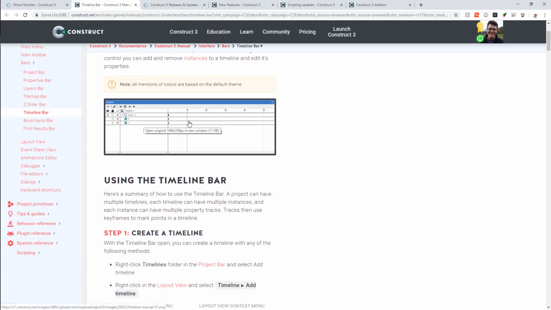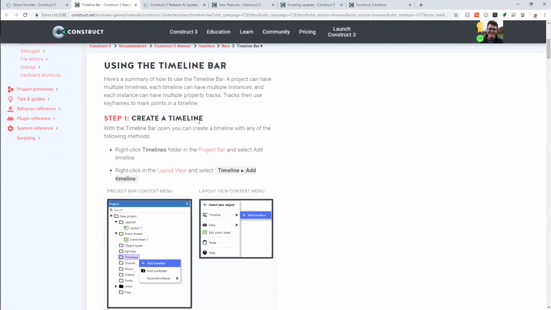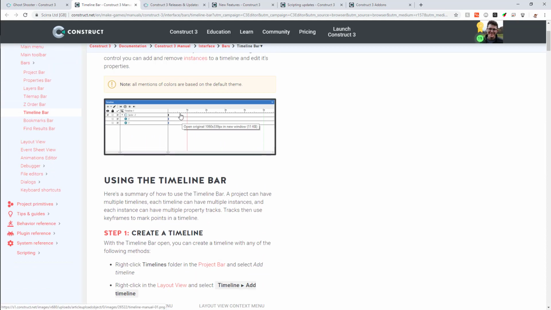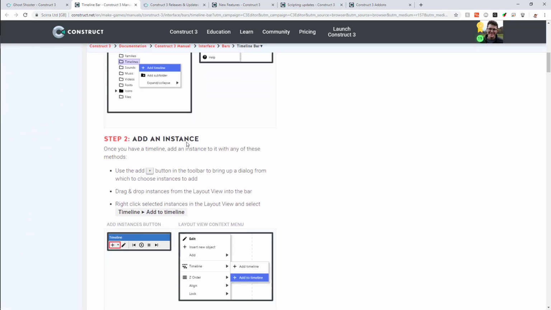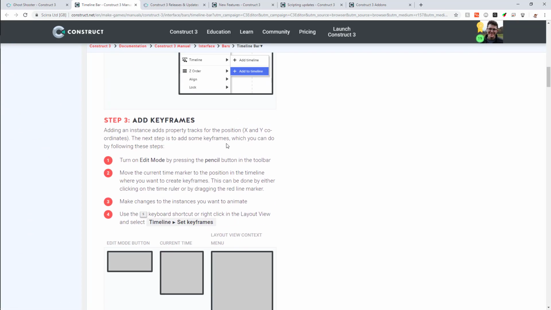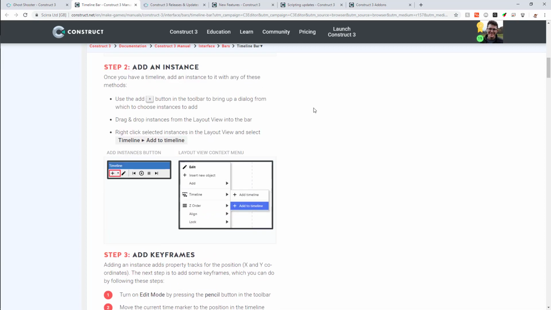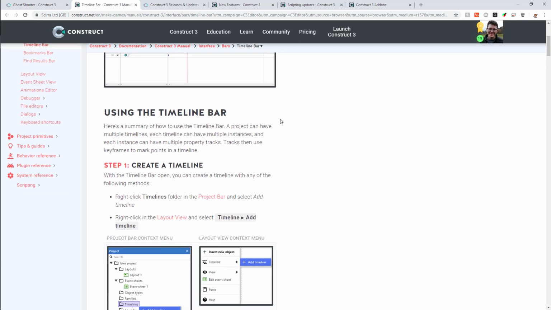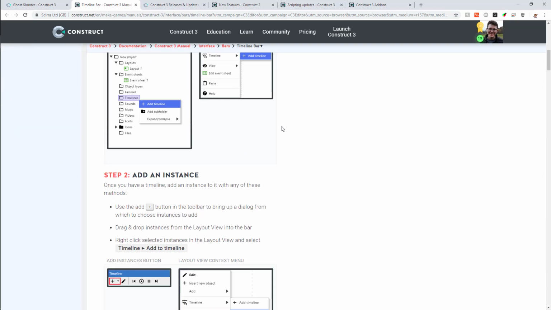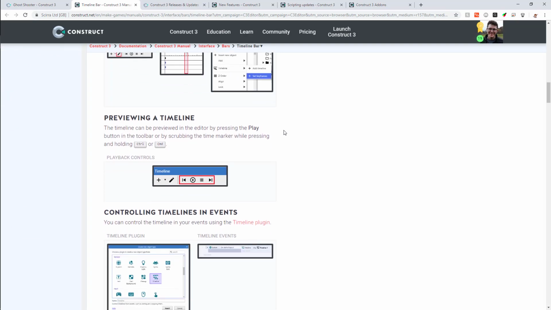But I'm pretty sure what it's going to let us do is actually create, just like any animation software, we can actually start to animate things and then trigger events from the timeline. So that's my basic understanding of it. That will be really interesting for things like activating hidden doors or boss fights or anything you can really think of where you need to control the scenario a little bit more rather than just letting your code do all the work.